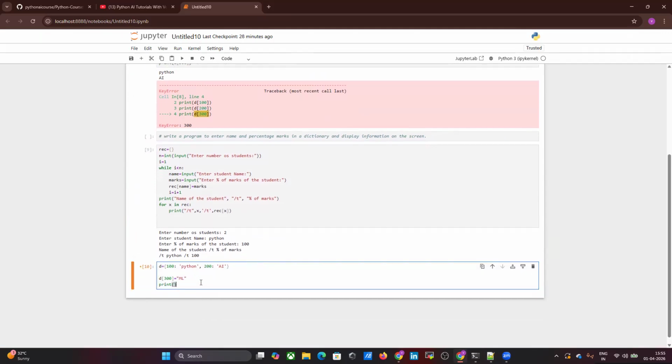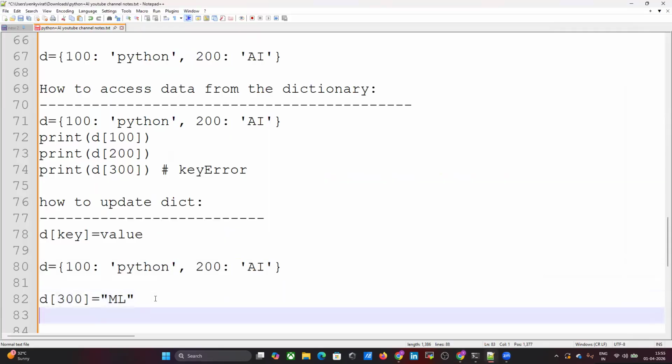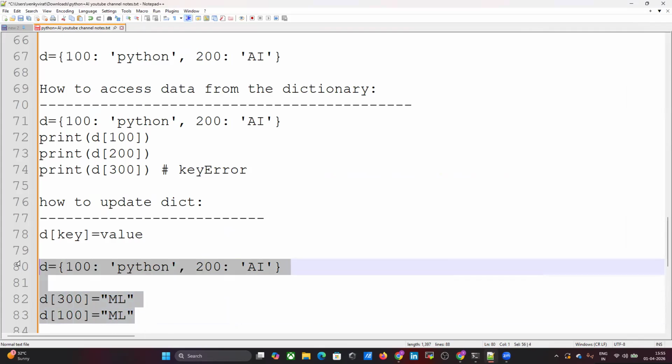We have to print, right? See, 100 is Python, 200 is a, and 300 is ml. And now I'm updating an existing value: d of 100 equals ml. What happened in this case? A new entry is not added. The old entry is replaced.